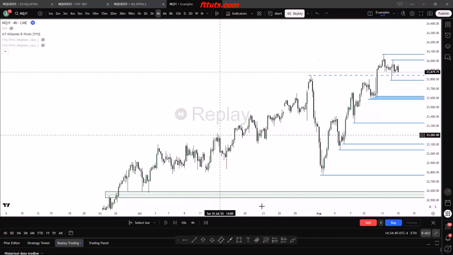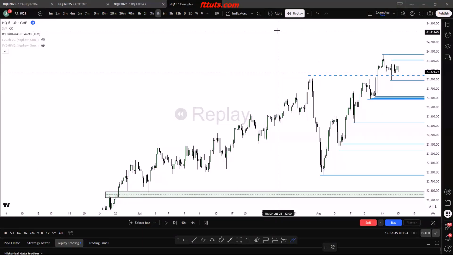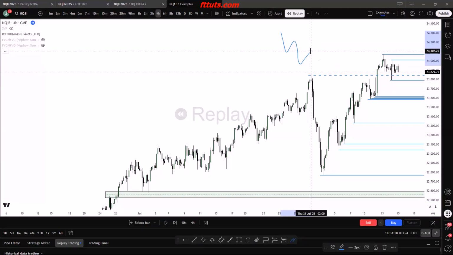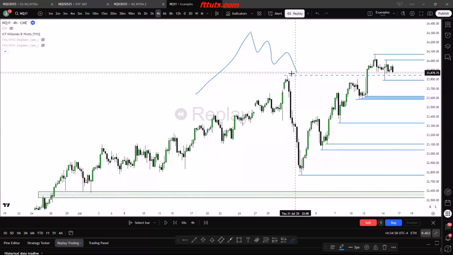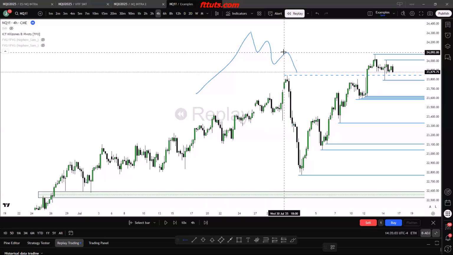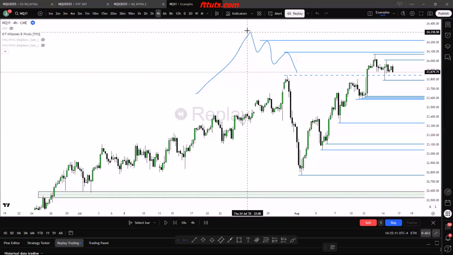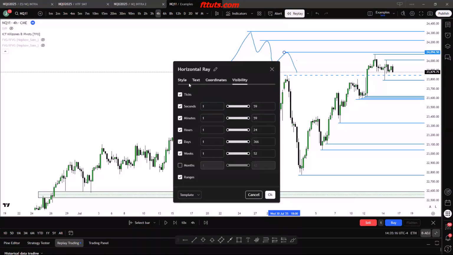Now, when I do have ones to the left, it would kind of look like this. Okay, let's pretend it's that. So we hit external. Now we want to see to the left. So what's to the left? I have that pivot high. I've got that, and I've got that. So these are targets, and I'm going to make these a different color so we don't get confused.